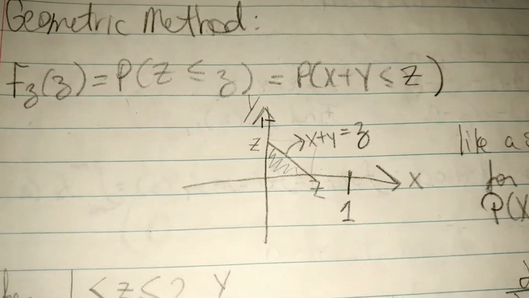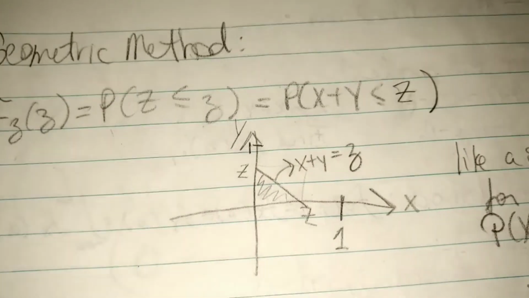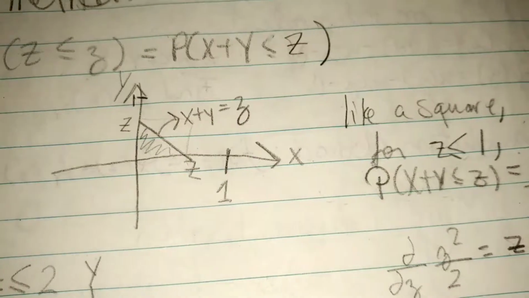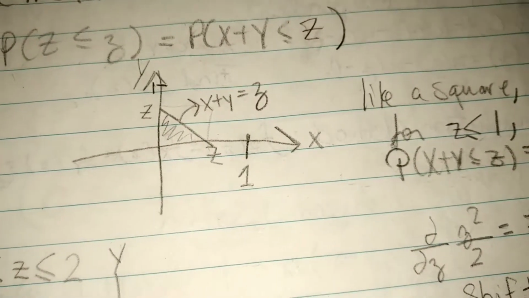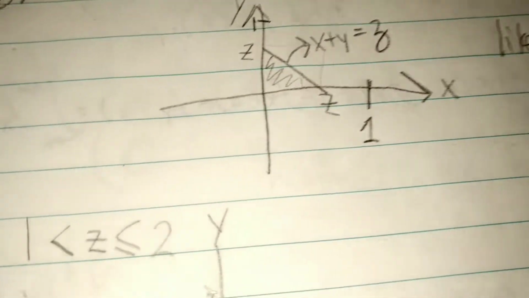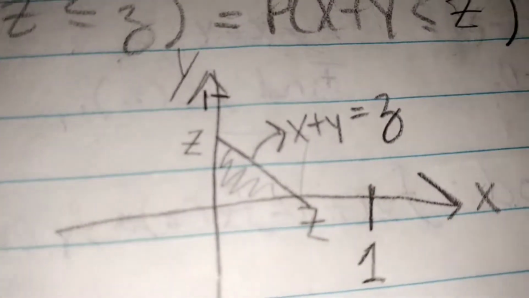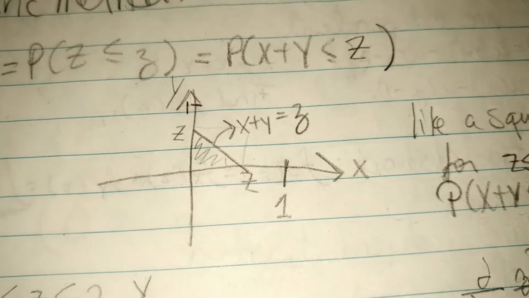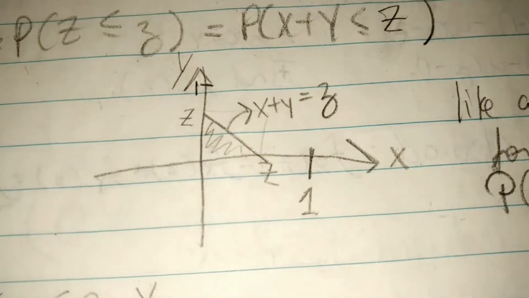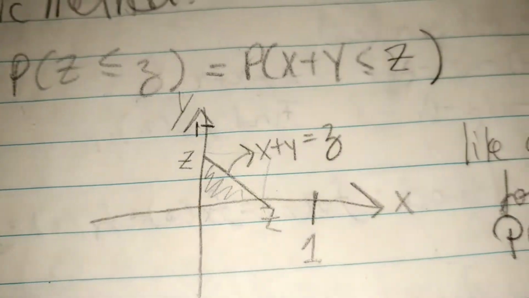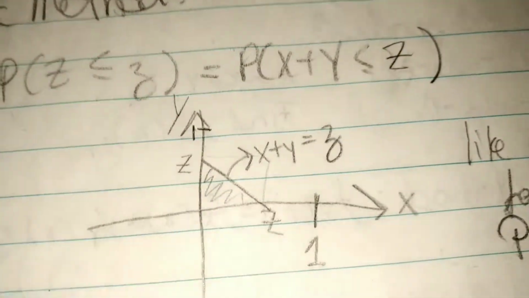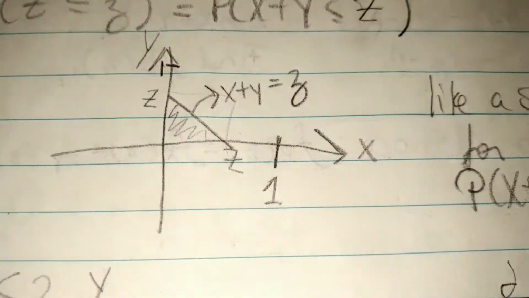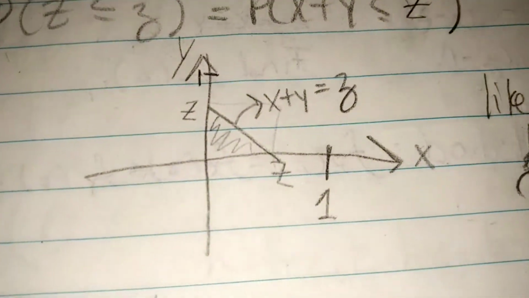you end up with P of the variable Z less than or equal to z equals P of X plus Y less than or equal to z. And so basically what that looks like is you draw the line x plus y equals z, that goes through z on the x and the y axes. So essentially what you have for z less than or equal to 1. It's obviously not to scale, so it's just kind of representative.